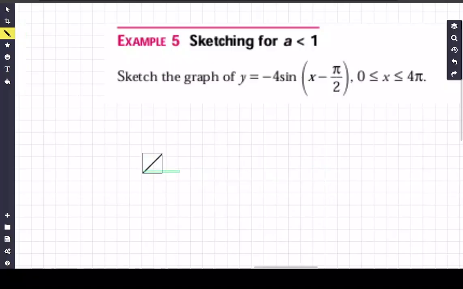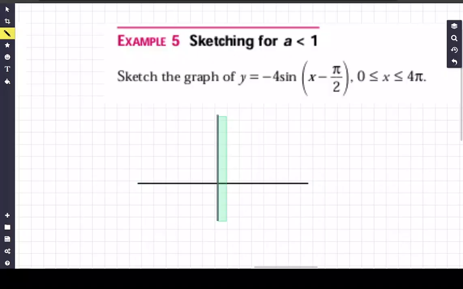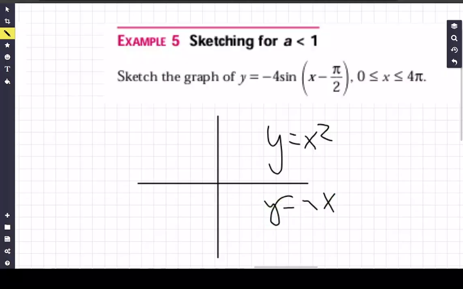So when we have a negative, what does that mean? Negative a means we're flipping it about the x-axis, right? Because originally we had y equals, let's say y equals x squared and y equals negative x squared. That's just flipping it about the x-axis, right? So that's how it looked like. It's the same thing. So let's assume, how are we going to flip this, right? So how are we going to flip this?